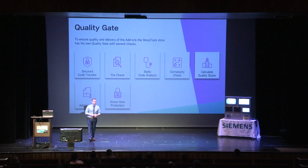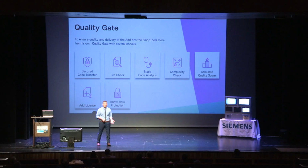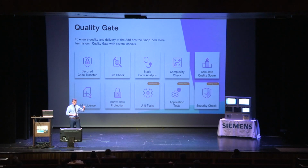Then two steps more: we do all this license mechanism. We add the license mechanism for you, so that the add-on cannot be copied and used where someone has no license. So that's secure. And in the end, we encrypt all files. So you can directly deliver the add-on and no one can really look into it, because it's encrypted. And that's what we have currently, so today, all there.